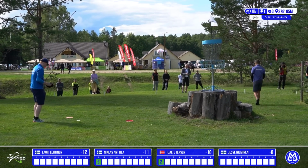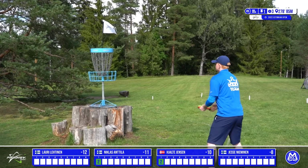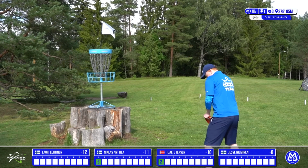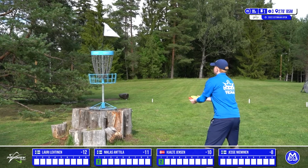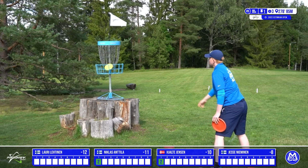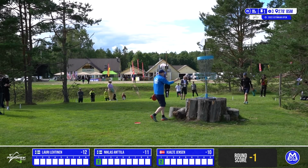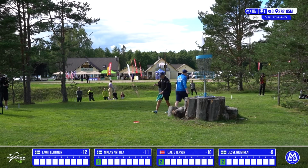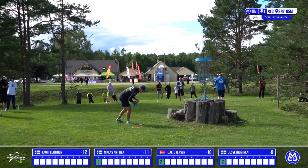That is true. And Jesse with the easiest putt of the entire group. Should just be a little formality right outside the bullseye. And we do see the flag moving just a little bit. The tree's very still, though, as Jesse makes sure to put that straight in the heart. There's 3 birdies and 1 par for our leader. Losing a stroke on the first hole, I expect to see him come back with a vengeance.